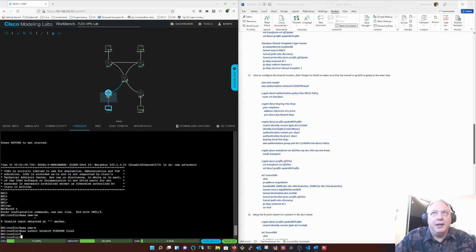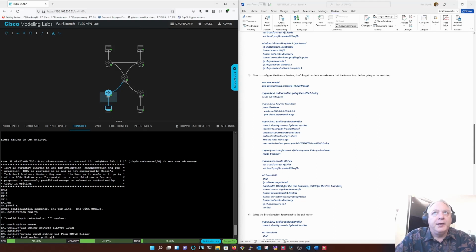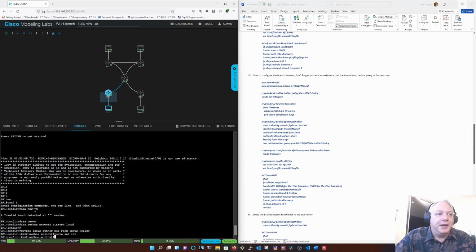And we'll set up a generic authorization policy. We'll call this Flex IKEv2 policy, and the only thing we're going to do is set the interface.